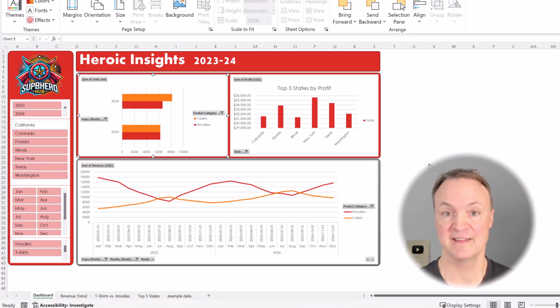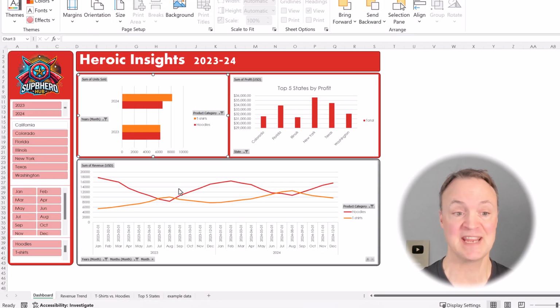So what do you think? This is pretty easy, right? Now you get this interactive dashboard where I can look at, let's say, this chart for the 23, 24. I can see where there's fluctuations and I get an idea that that's happening in the summer. So I can see t-shirt sales going up in the summer and hoodies going down and vice versa. So I can see patterns in this very easy, or looking from state to state.